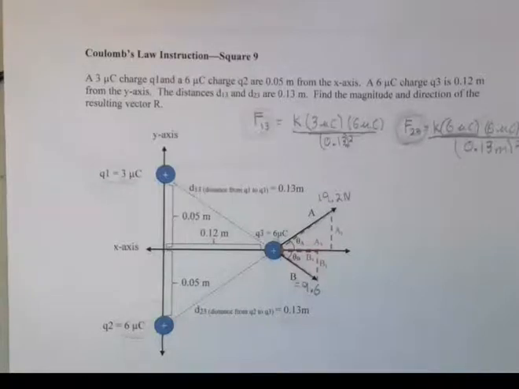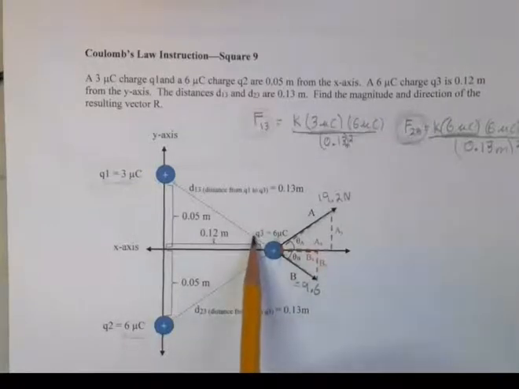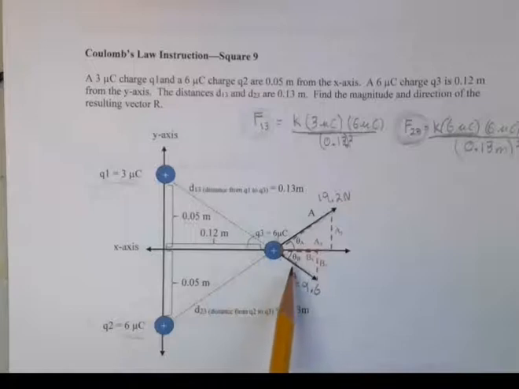I gave a couple of geometry principles, and here's one of them. Here's the first one. These two angles, this angle right here, we don't know what theta b is. There's no way we can know that directly. But we know that this angle is equal to this angle. Those are called vertical angles.